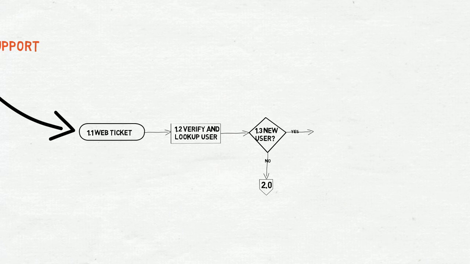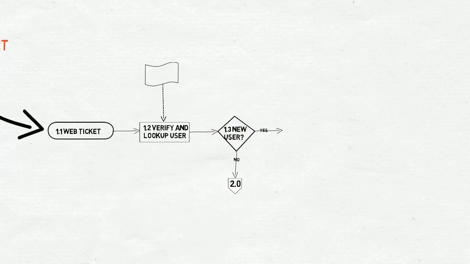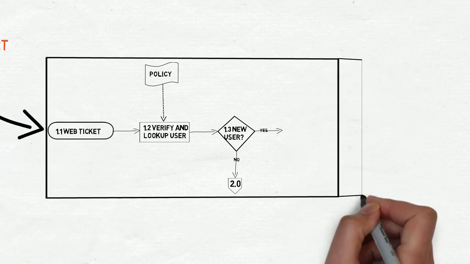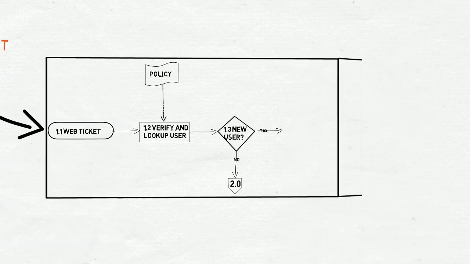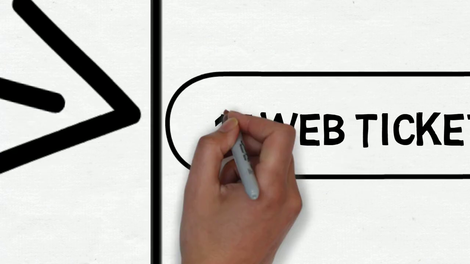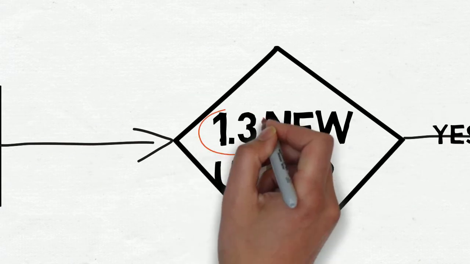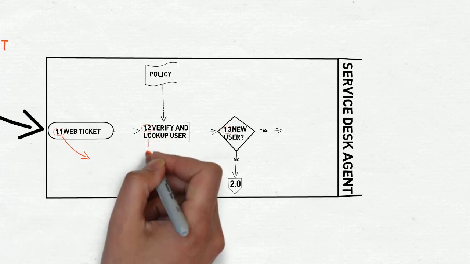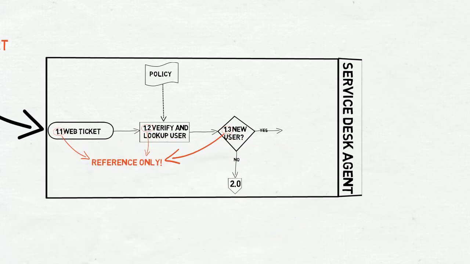The process continues from activity to activity by way of completing procedures within each activity. We can also illustrate in this activity a policy that is enforced within a particular procedure. I typically use a dotted line within my documentation. We then put this all in a swim lane and use that lane to depict which role is needed to fulfill these procedures. Remember those procedure numbers I told you about earlier? Well, just because they are written in a sequence does not mean that they are to be executed in that order. They are purely for reference purposes only.